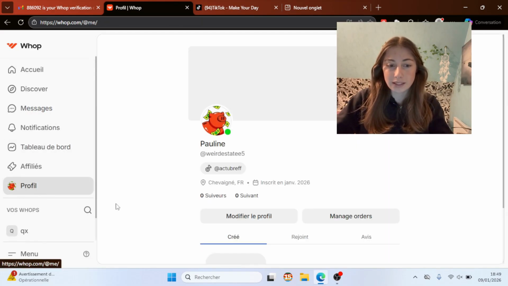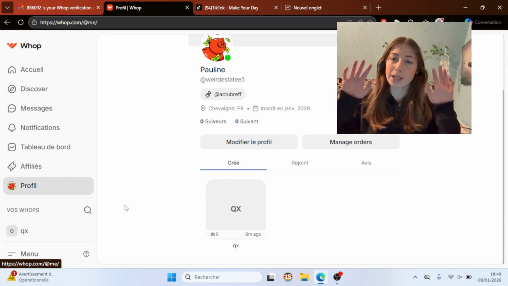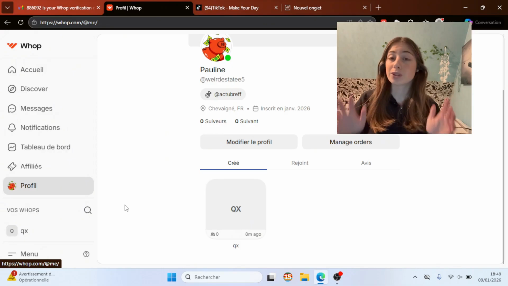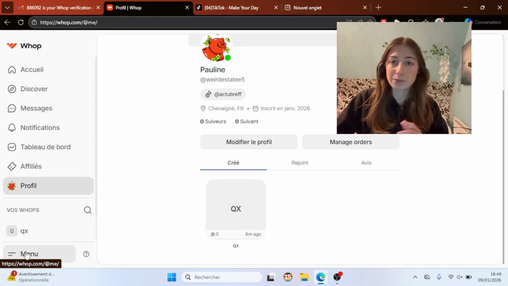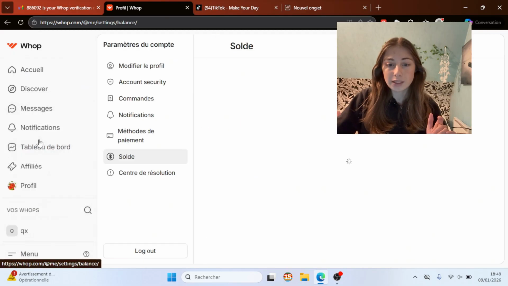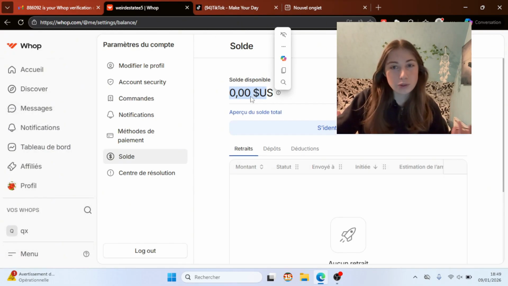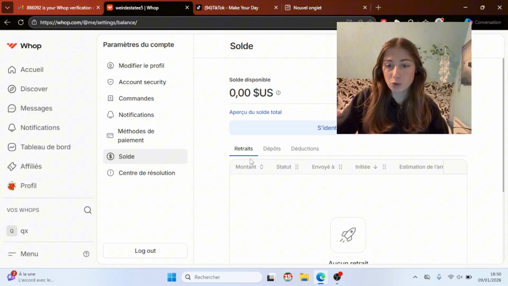So in profile, the second thing I wanted to show you was the payments. What I really recommend you do is connect these accounts. Do it on a computer. It's so much easier, honestly. And also for receiving payments. Whenever you want, you can transfer your money. I really recommend doing it on a computer. It's so much simpler. For example, you go here to menu, then balance, and then here, well, you'll see your available balance. Obviously this is a different account for me, so I don't have any available balance. But that's where you'll see everything, and you'll also see all the withdrawals you've made. I'll explain a little bit more when I'm on my main account.